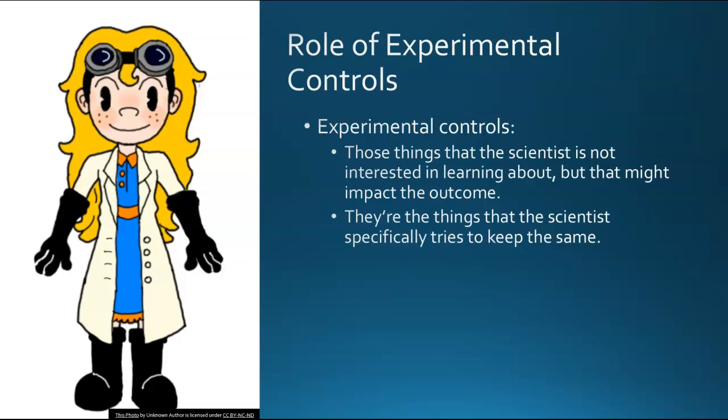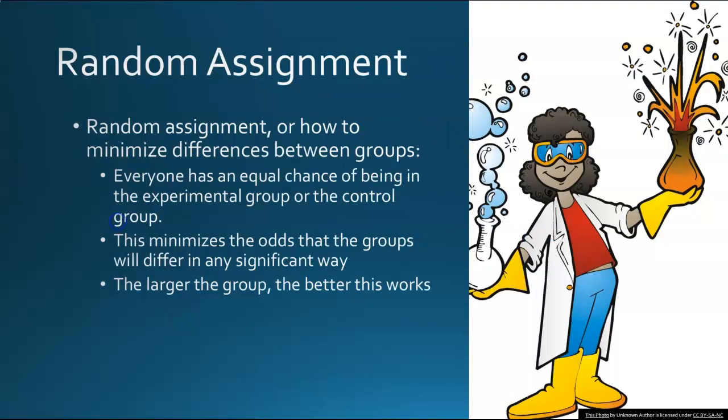For psychologists, experimental controls follow a similar idea. We want them to be the same for everyone. The most important thing is that the scientist doesn't want to study those variables that are being controlled. That the scientists, for lack of a better term, just don't care about them. And because they don't care about them, the scientists try to make sure that they never change and that they are the same all the time so that they can ignore them. In a psychological experiment, that might mean using the same questions for every group or doing the experiment at the same time every day. Really, any variable can be a control variable so long as it is kept constant so that its effect on the outcome can be minimized or ignored.